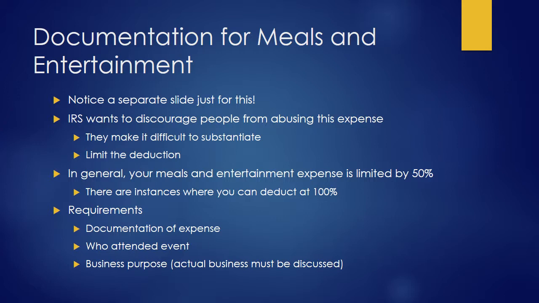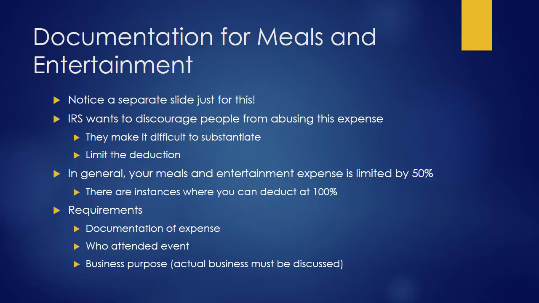This is important. The IRS wants to discourage people from abusing this expense. It could be very easy for me to go play golf or to take my friends out to eat and just run everything through my business account, right? It's really easy to do that. Every time that expense comes into my QuickBooks, I could just mark it as meals and entertainment. It's very easy, but the IRS discourages that.